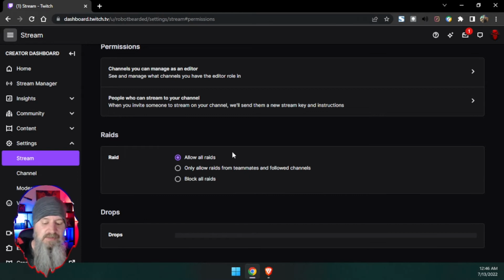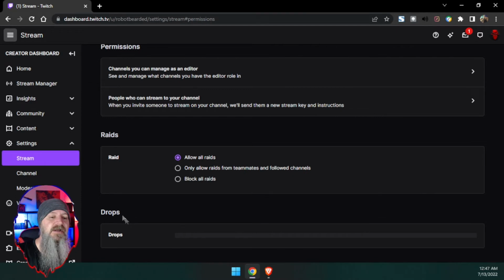For the most part, the hate raid thing is basically over. I know some people are still having a small issue with it, but it's real quick and easy to ban and delete people, especially if you have a good mod or a good bot. And we don't want to block raids from people that may be looking to raid a fellow streamer or a smaller streamer that they don't know yet, you know. And if I got to raid somebody that is following me, that's going to drastically limit who I can possibly raid. So think about it. If it appeals to you, leave all raids on. You're probably not going to have that big of an issue with it anymore.